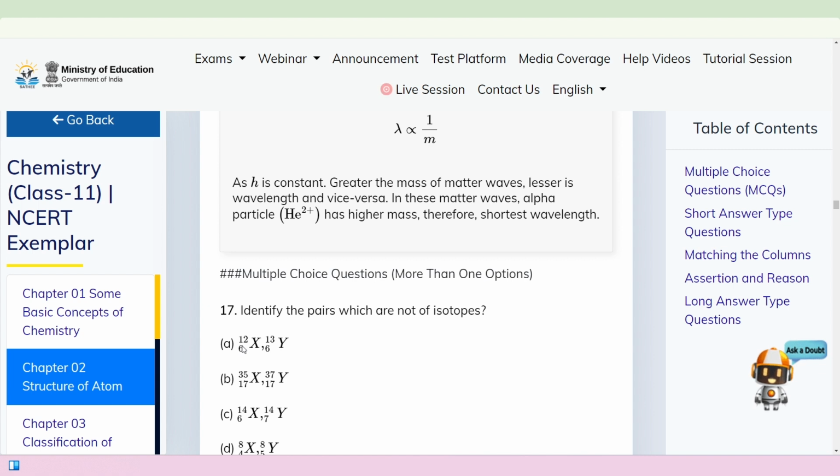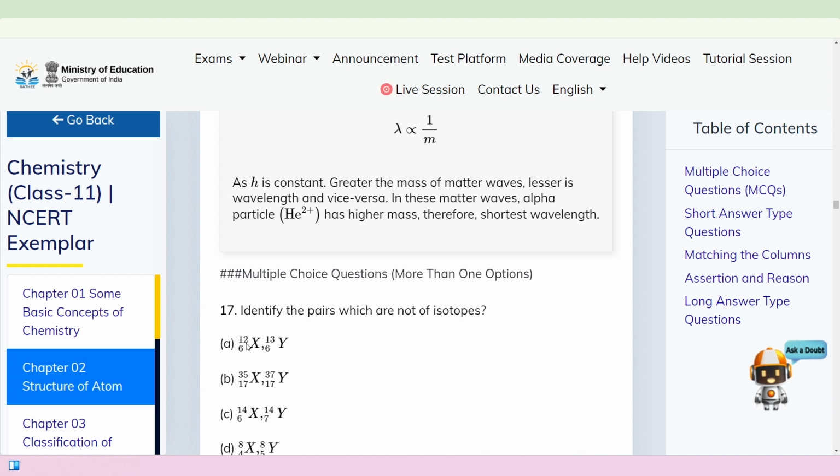And you should know the representation also. If you don't know that, you can consider from here also that the upper one has a larger value, and atomic mass is always greater than the atomic number. So the upper one would be the atomic mass only. In case there is a confusion, remember that the upper one is always the atomic mass and the lower one is always the atomic number.